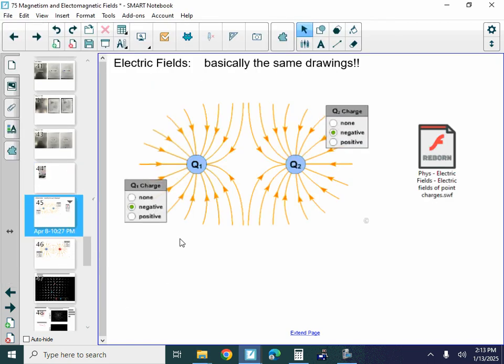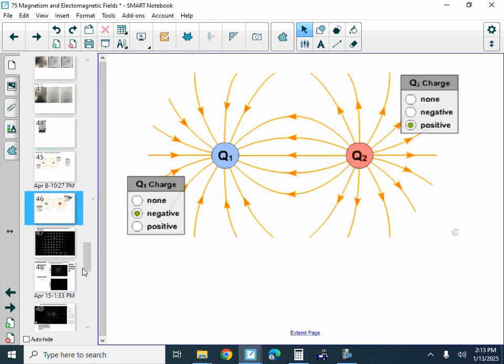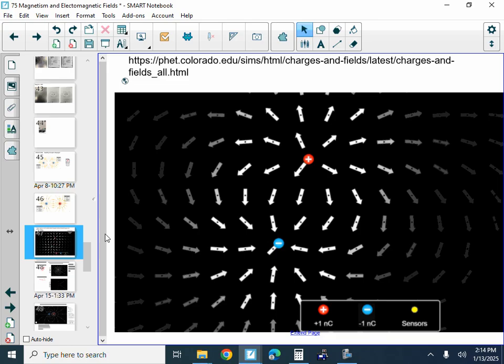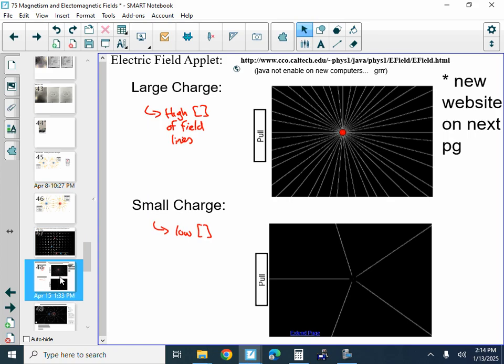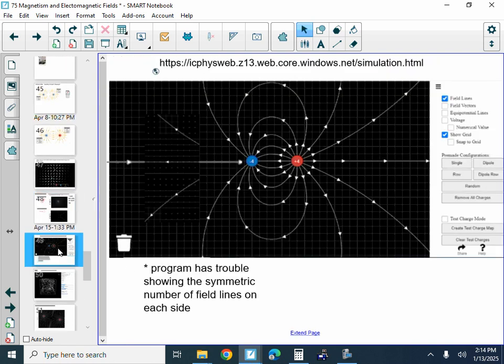I'm just showing that because it's very physical and easy to show. Electric fields can be shown as well, but they're a little harder. But you can picture that being a repulsion, just like before, and an attraction. Very similar diagrams, right? And there are applets that you can click on to show the field patterns. If you have a large charge, they show lots of field lines. If you have a small charge, they show not very many field lines, and so on. There are links there that you can click on and play around with.